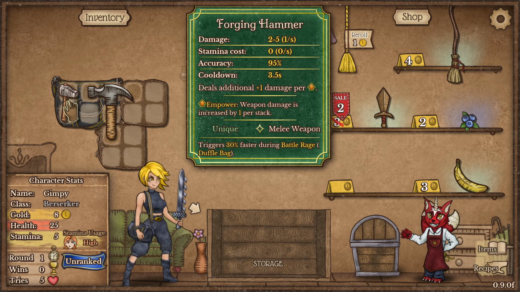In this case, forging hammer is a weapon. It does 2 to 5 damage. Accuracy is 95%. Cooldown is 3.5 seconds, so it's kind of a slow attack. And it deals +1 damage per up arrow, which is an upgrade. Empowerment. So weapon damage is increased by 1 per stack. So if you get that, great.